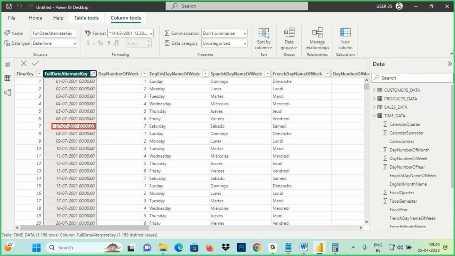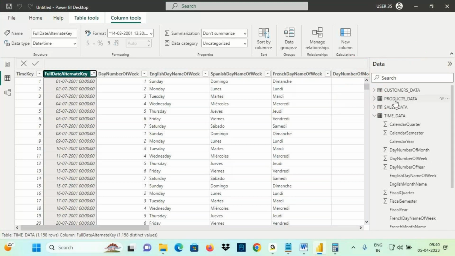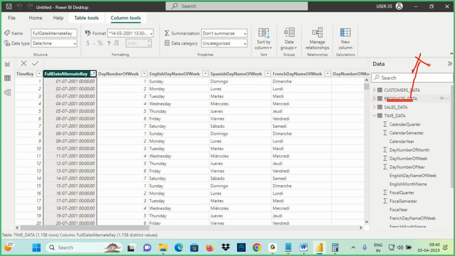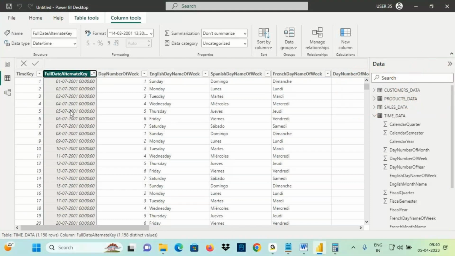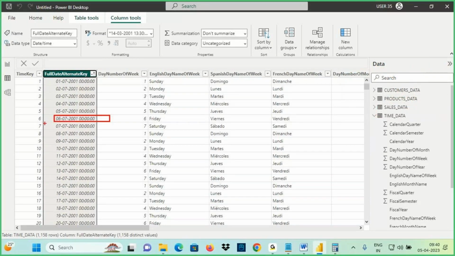For every customer you have one customer key. When the customer places an order, that customer key is stored in the sales table. For every product, one product key is there. When a product is sold, that product key will be in the sales table. In the same way, for every date, you'll have a corresponding key. For 6th July 2001, we have a key called 6.